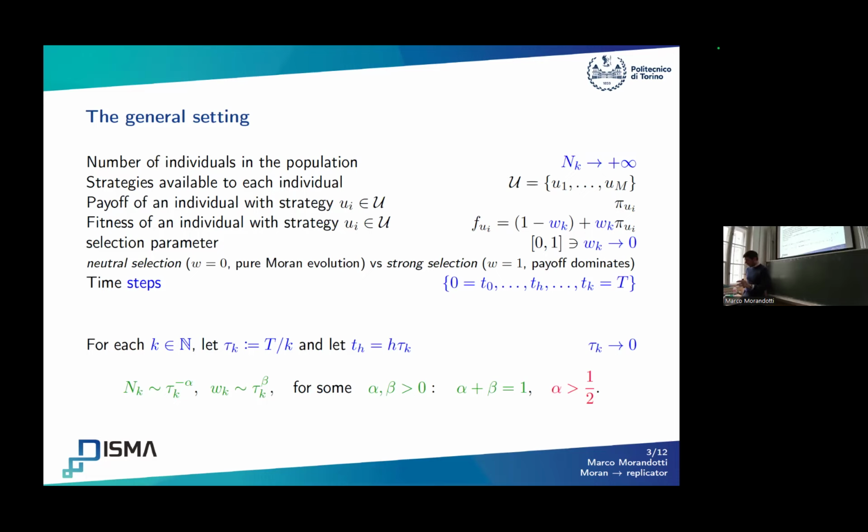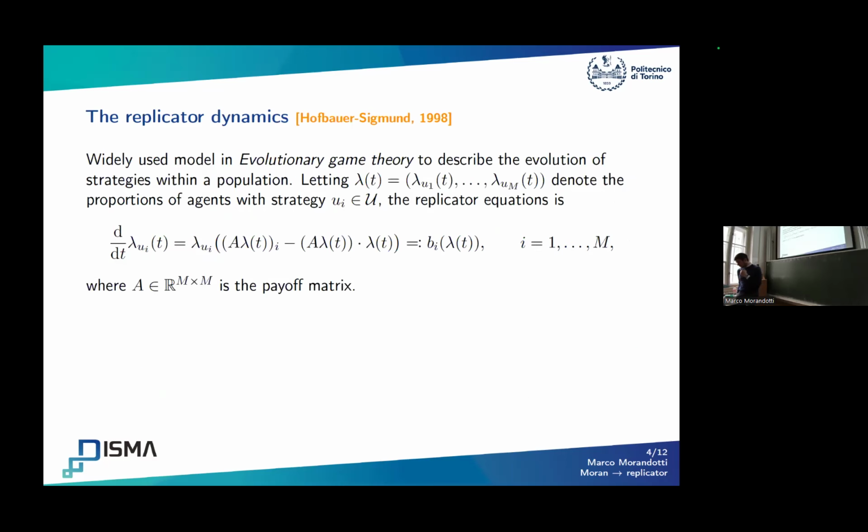In this way, this is the regime, or the link between the parameters, that allows us to prove a result. You see that if alpha and beta need to add up to 1 and they need to be positive, then the behavior is some sort of root-type behavior for wk, and also for the inverse of Nk. Okay, so this was just the big picture.